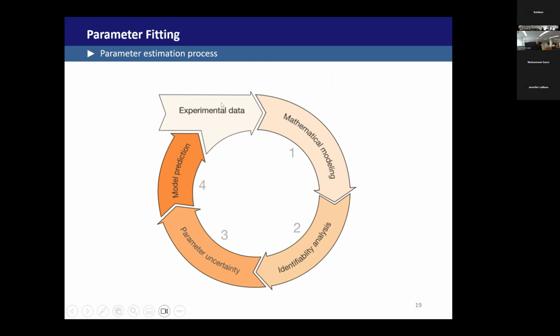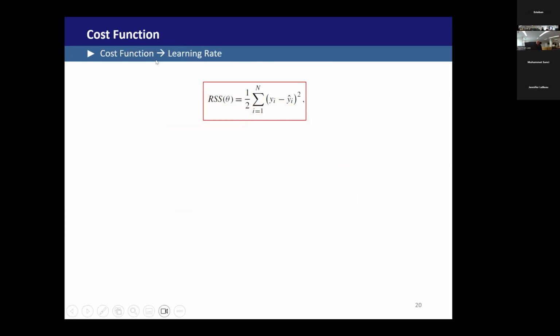Hopefully, after a couple of rounds, your predictions will start to be aligned in the experimental setting. I will go in with this cost function. It's the simplest cost function you could ever think of: you have your data, and your prediction minus the data. I just compute the Euclidean distance between one time point in my simulation and one time point of my data. And you see, I put it to the power of 2.